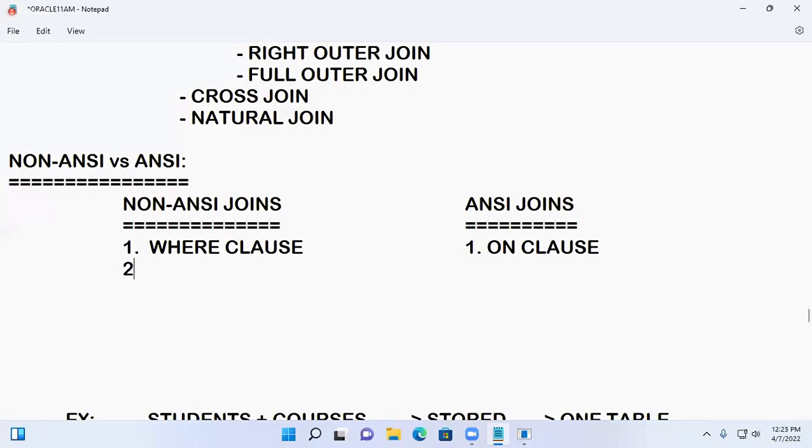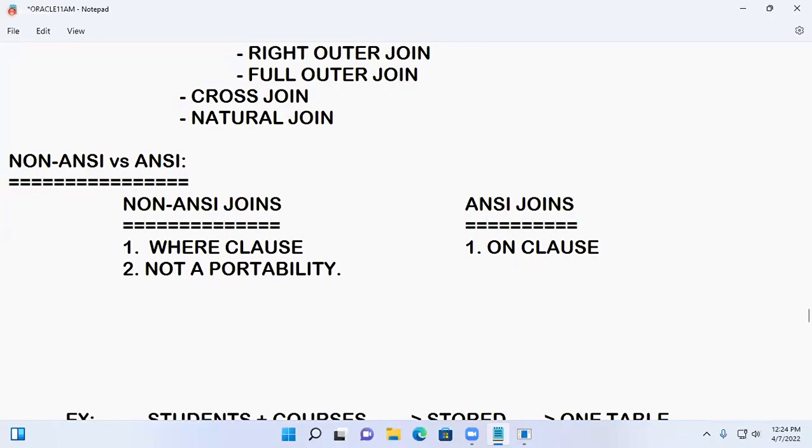Next one, observe. The second and most important point: non-ANSI join statements are not portable. What is meant by portability? Portable means moving from one location to another.